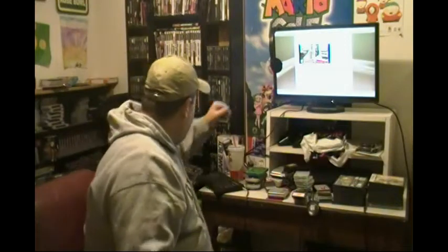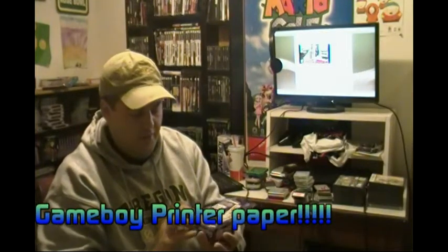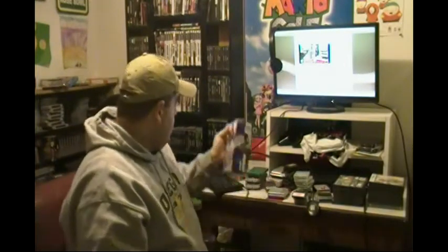But to the pickups. Something really cool I found, at least I think it's cool, seeing as I've been so lucky with the Game Boy stuff, is Game Boy printer paper. And I got that for $2. It's never been opened, at least I don't believe so, but still feels full, it's in the plastic and everything. So if I ever actually do use the paper out of the Game Boy printer, which I still haven't done, I'll have extra, I guess, but there's actually 2 or 3 rolls in there already. I don't know if I'll ever use it. We will see.